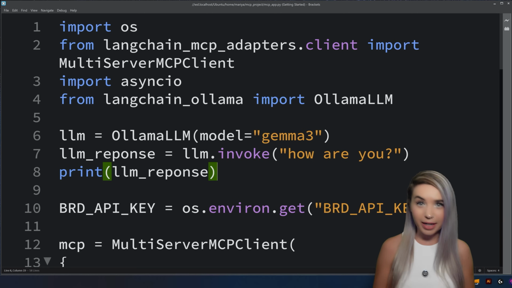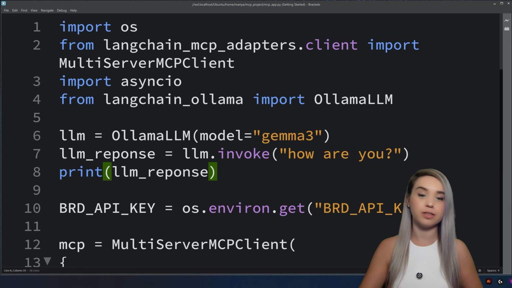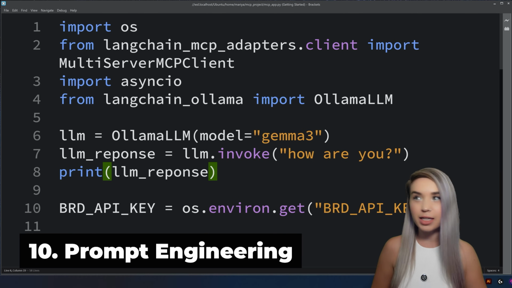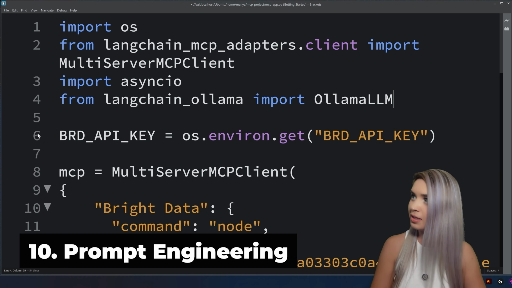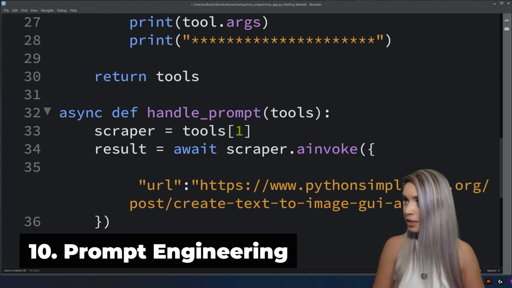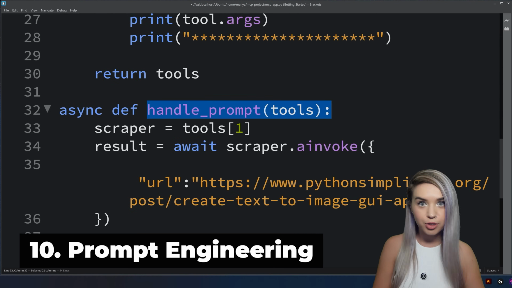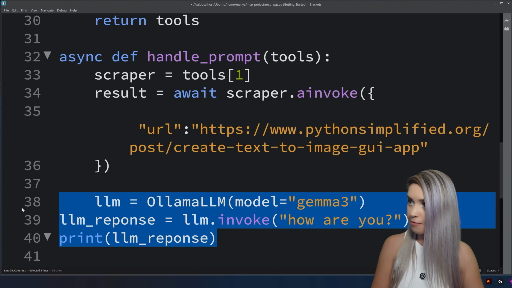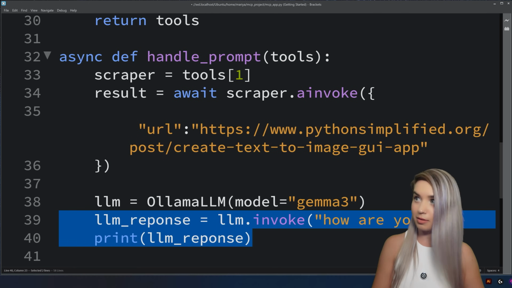Yay! Now, our next task is to pass information from the MCP into our model. For this, we'll quickly copy our LLM block and paste it at the bottom of our handle prompt function. So let's find it. Ooh, there you go. And let's paste it, fixing our indentation, of course.